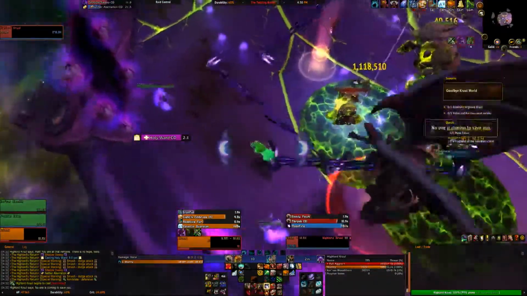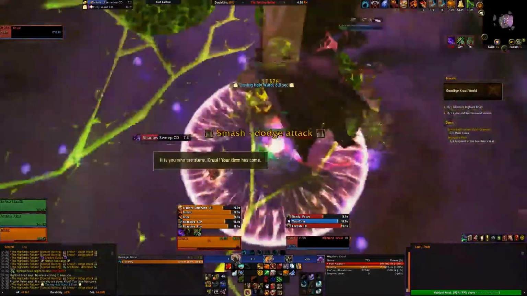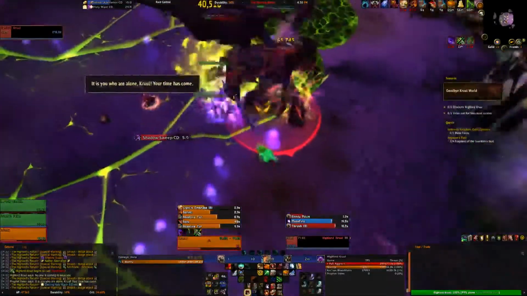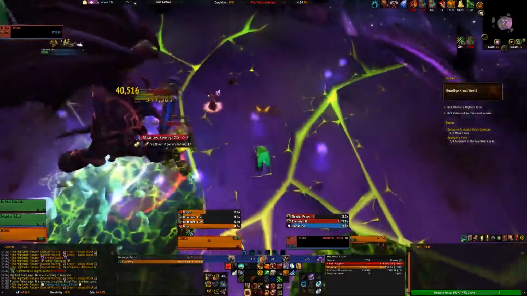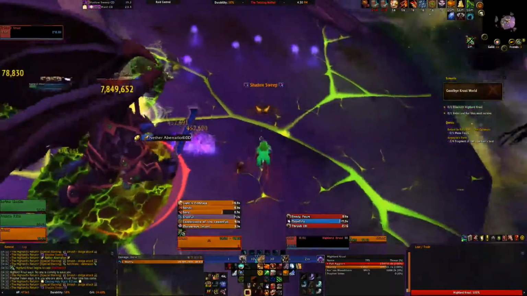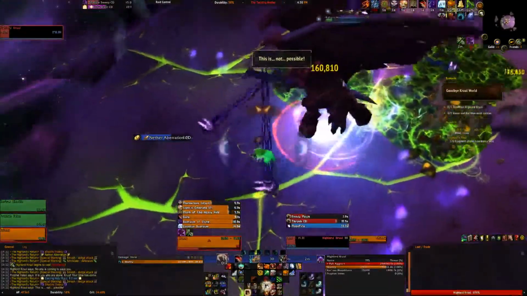So here I'm just kiting around. I'm getting pretty low, so I go over and use the Valen's circle to get everything down. And this is where the speed boost comes into effect. See, I was already out of there before he got to me. And you can also use your Stampeding Roar.